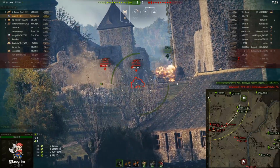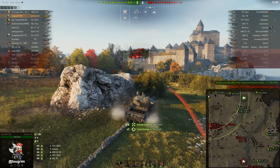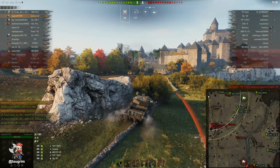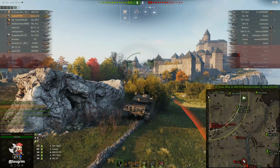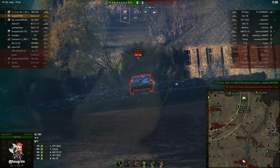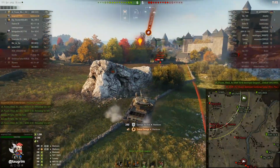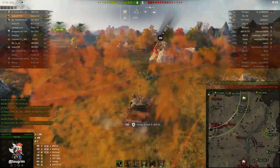Okay, so they do take out our PZ, and this is what I expected to happen when I flexed over here over a minute ago. This is the read I was making, right? There's a couple things that you really need to be able to do if you want to help carry matches. So number one is obviously, pay attention to the location of enemy tanks on the map, but just as importantly, pay attention to the deployment of your tanks on the map and recognize where they're going to have a numbers advantage.